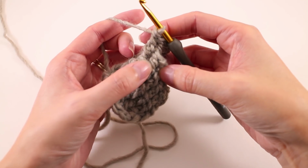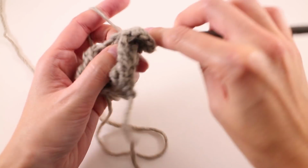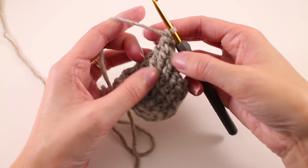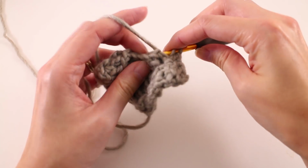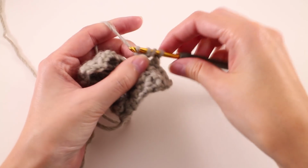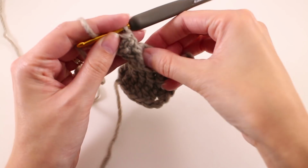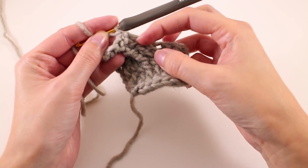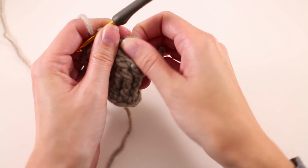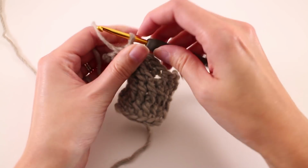Now you'll find your next one. We're going to work a back post double crochet around that one. And the third one right here. These 3 aren't so bad. The first 3 are pretty easy to find. It's actually the next 3 that really like to hide. So the next 3 are behind this crossover right here. You can see them when you stretch things out. So those are the next 3 stitches I'm working into.